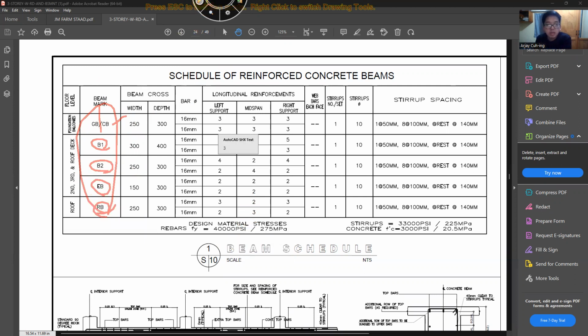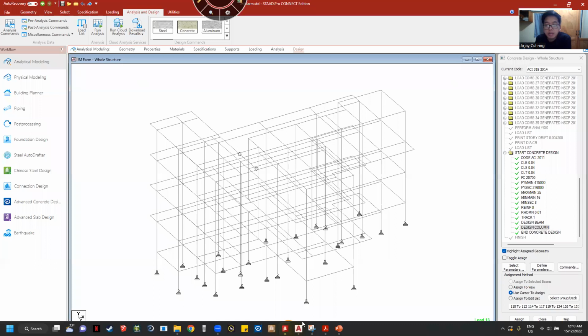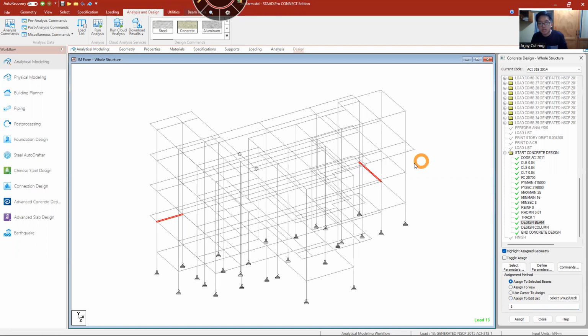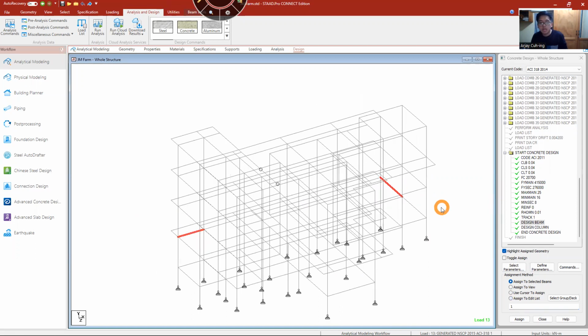Okay? So yan. So ang gagawin ko lang, supposedly we have to choose the most critical grade beam. The most critical, siguro pwedeng tatlo. So, tatlong grade beam, tatlong cantilever beam, tatlong main, tatlong secondary, tatlong edge, tatlong roof beam. Okay? So, kumbaga, pinaglalaban lang natin instead of designing everything, i-lessen natin, tig-dalawa na lang, no? So, ang gawin mo para mangyari yun, bawasan muna natin. Lagyan natin ng 1 dyan, tapos assign para mawala. So, kung titignan nyo, yun yung natanggal, no? Yan. Design na natin yung dalawang yan.